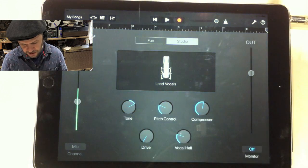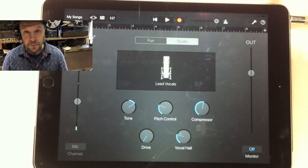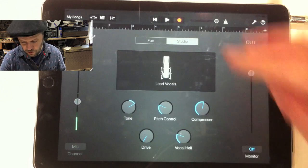So I'm going to take this slider down here. Okay, so I'm going to press record and then we're going to listen back to that with all the other instruments.